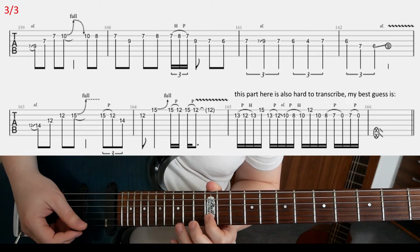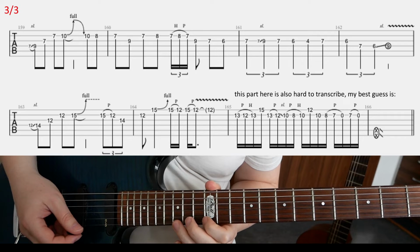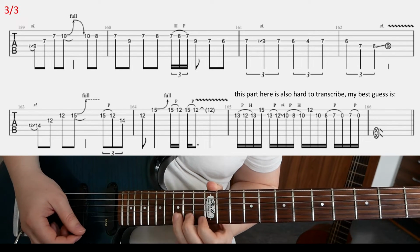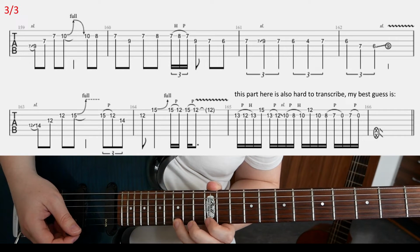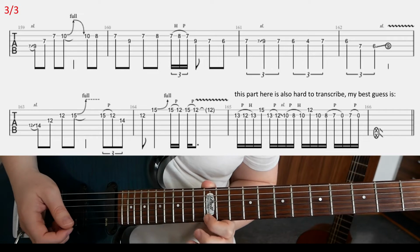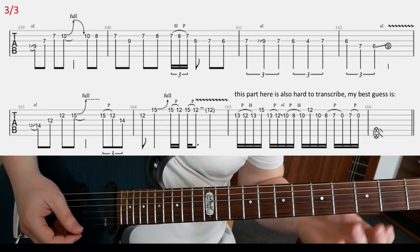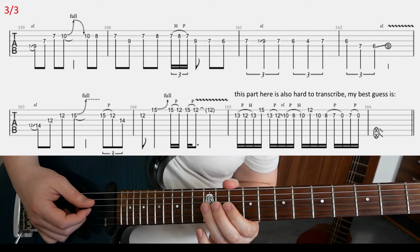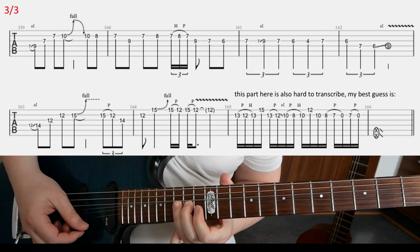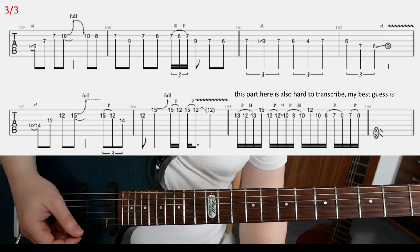And then in the second bar, we have this, and basically 12 on B and then 15 bent. And after that, you're gonna have this quick pull off from 15 to 12 twice, right? So again, slowly, the whole thing.